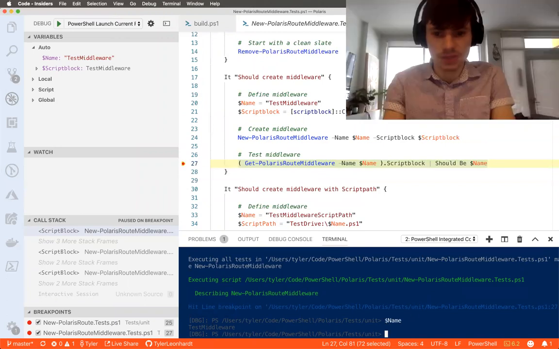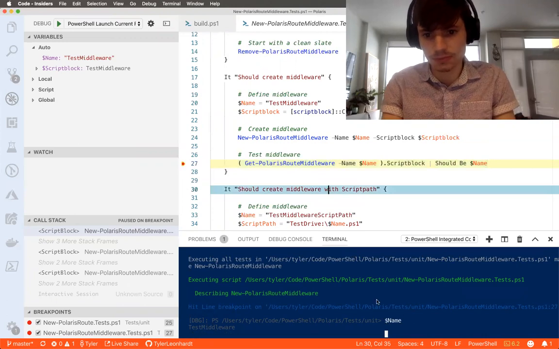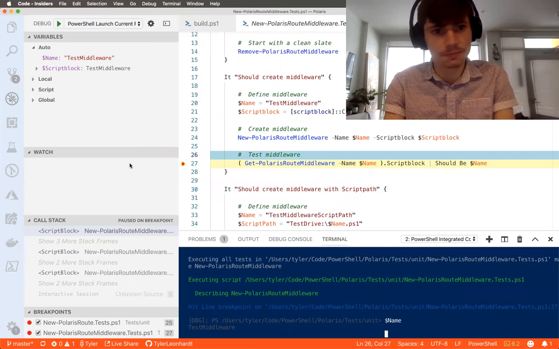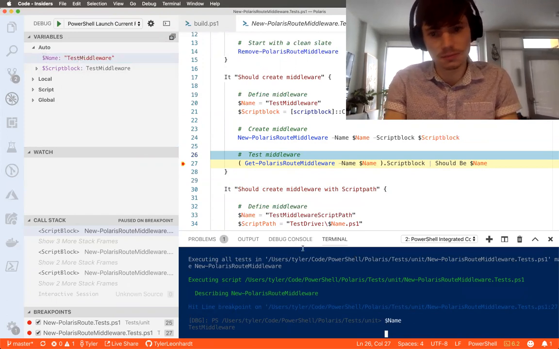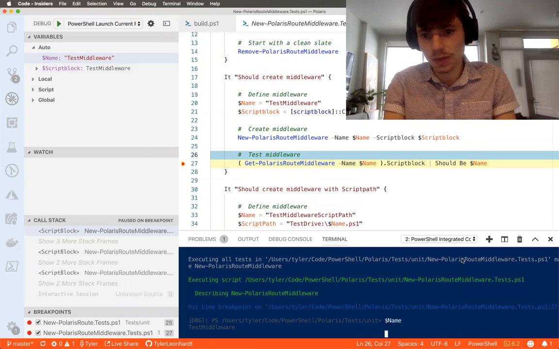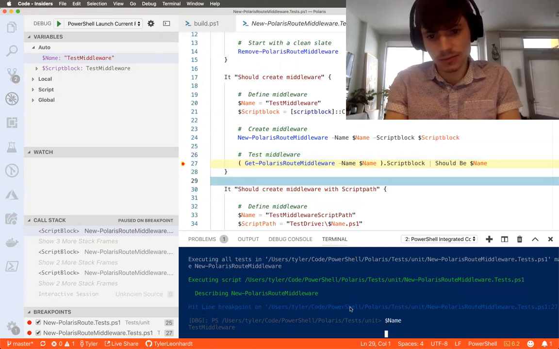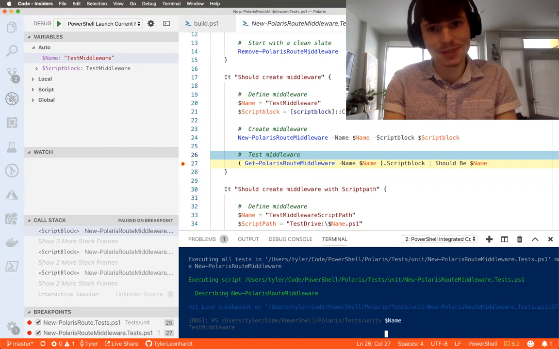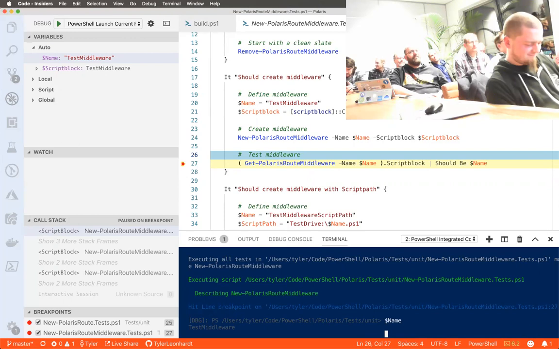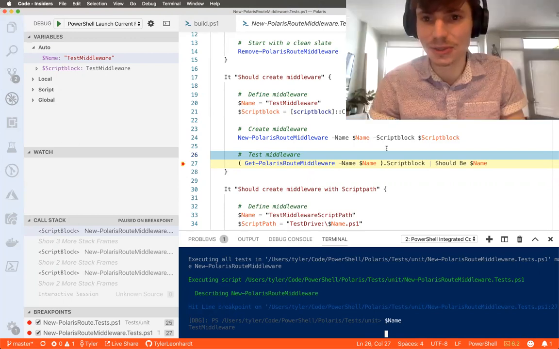I can reassign this variable, for example. Sorry, my machine is just slowing down. Here, I'll change it over here. Foo. Oh, wow. Sorry, VS Code has come to a halting stop. Or maybe it's just my machine in general, honestly. Okay, let me just hit continue. Let's see what happens.